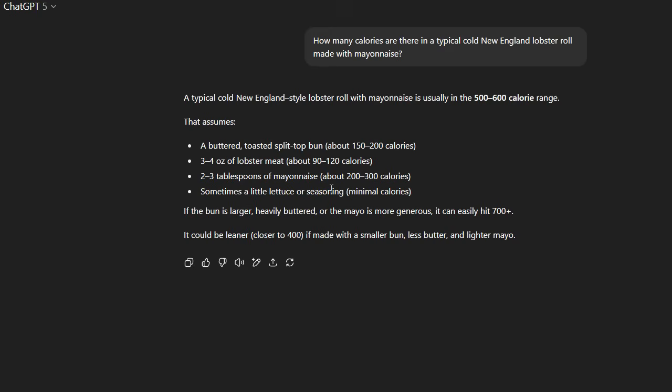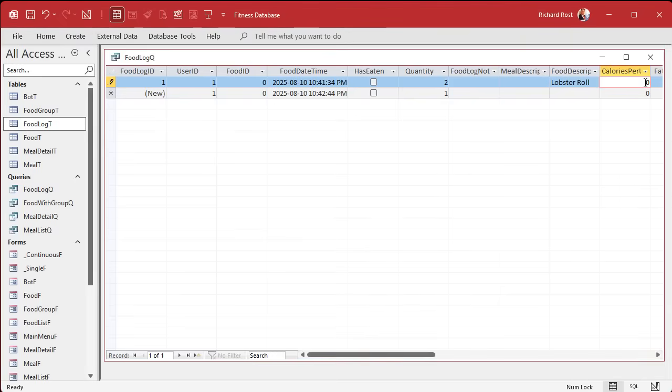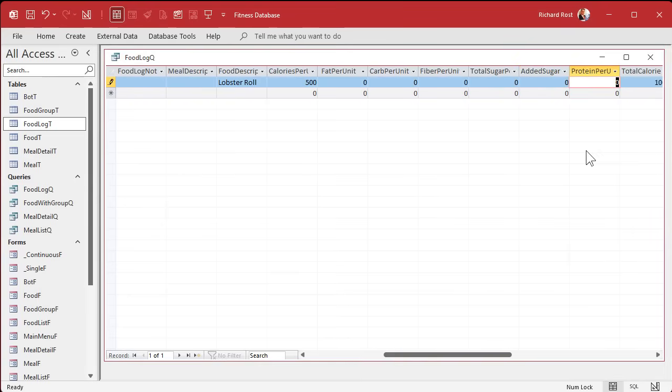Yeah, it wasn't really big. I've had some big ones, like up in Maine. They've got the foot longer. But I'll go with the lower end of this scale. I'm gonna say 500 calories. All right, so 500. And no, I did not eat 2 of them. I'm just putting 2 in there to test the math. I don't care about this stuff, but I do care about protein per unit.